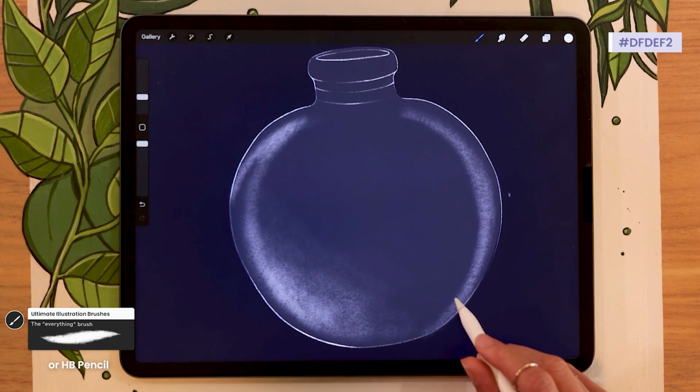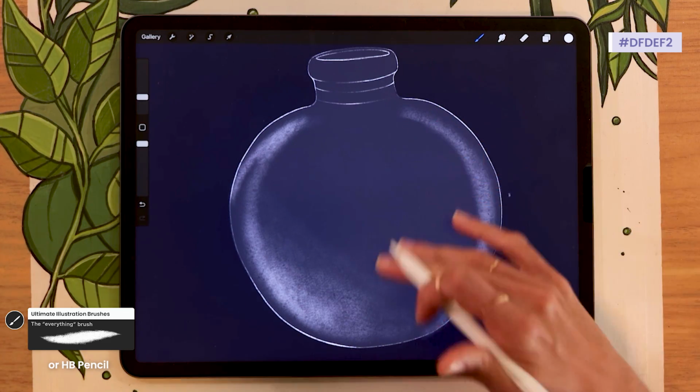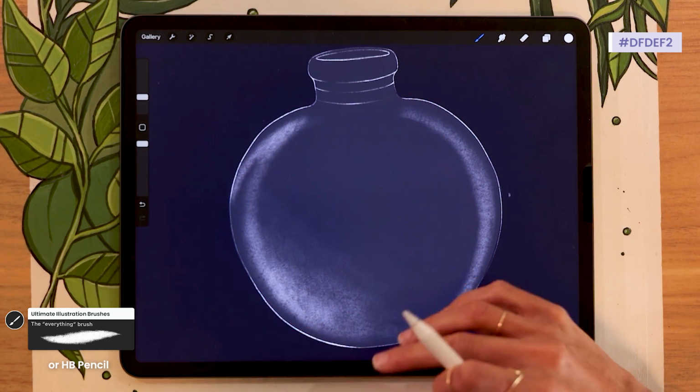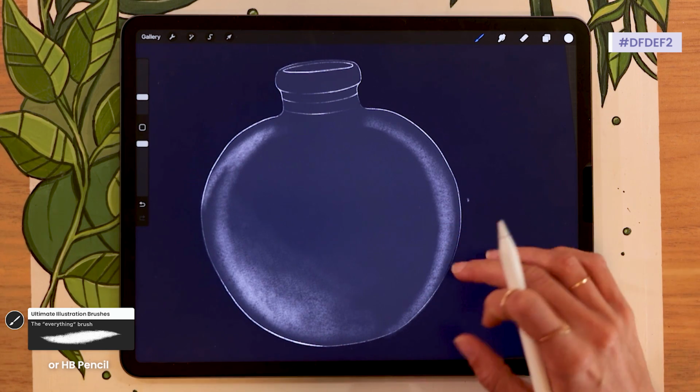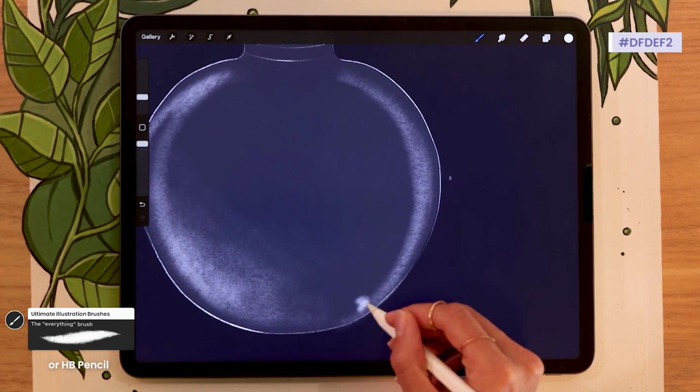Now we're also going to add a bit of a more intense, precise light situation on the right side. Here it's pretty light, but it's quite diffuse. On the right side, we're going to keep it a little bit more sharp. So we're going to add a highlight on the bottom right, kind of like this.